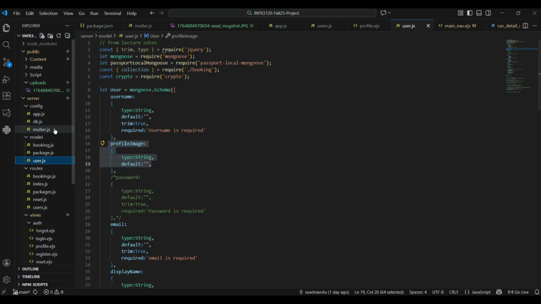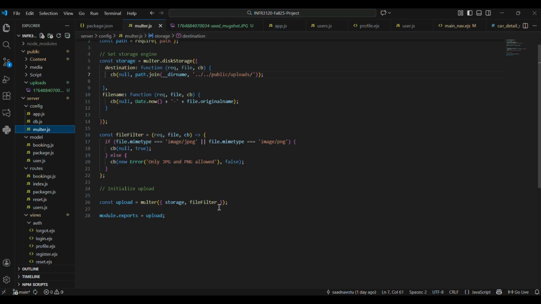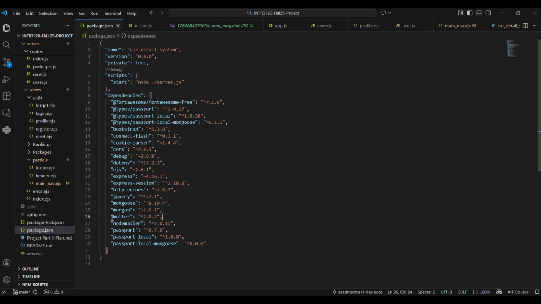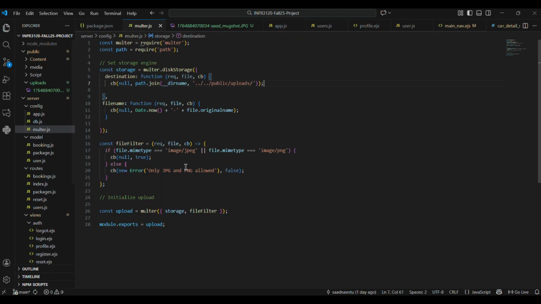Now if we move on to multer.js. Multer is the middleware that I use to handle the file uploading for the profile picture feature. If you look at package.json, I had to install Multer in order to implement this feature. I created a separate configuration file, multer.js.